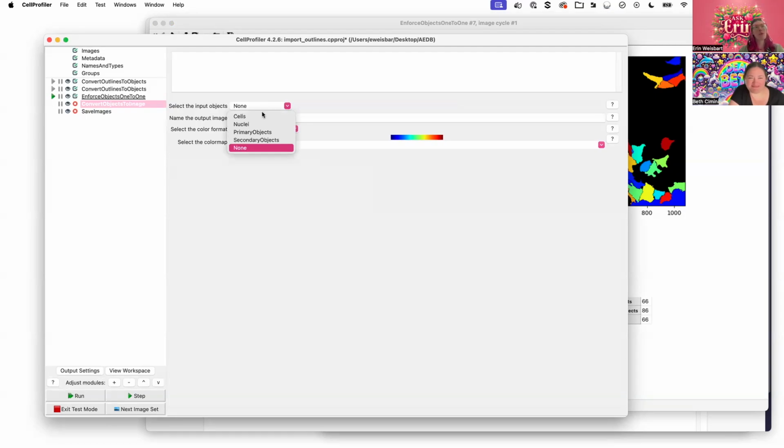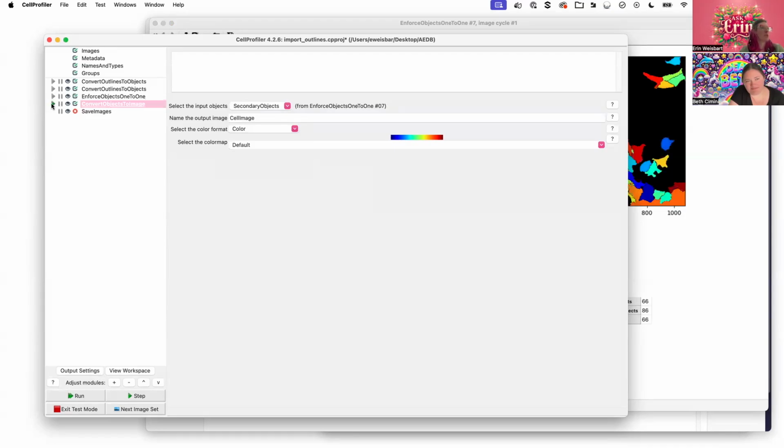So in this example, we can take our cells, or here, our secondary objects with our nicely filtered ones. We select an output image name here, cell image will work. And then these are different ways that we can output those images to be able to save them.